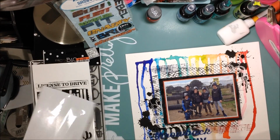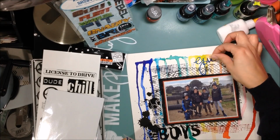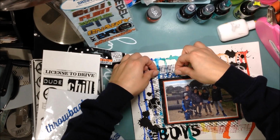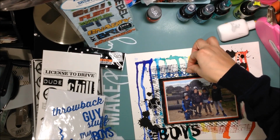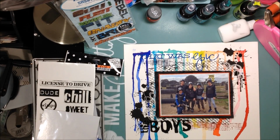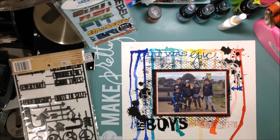And then I take these Heidi Swapp blue little glitter words, and I'm gonna write "that was epic" because it really was. Even though my boys got hurt because those paintballs are really, really strong. I made sure they had a lot of clothes on, but they did end up getting a few bruises, but overall they enjoyed it. So they did have fun, so it was epic, and that's the important part. And I just add that little blue arrow over there for some more interest to draw your eye to the picture.